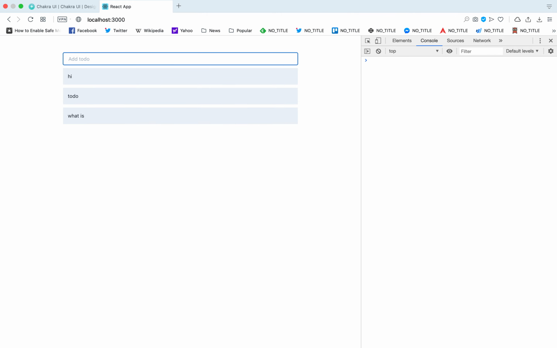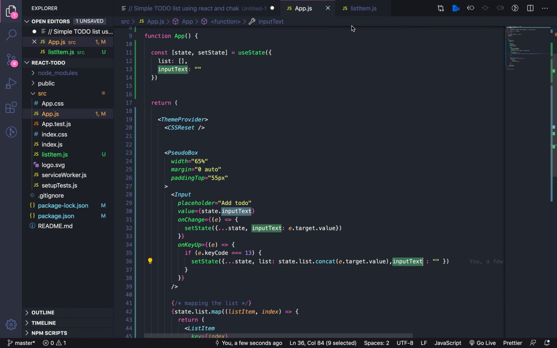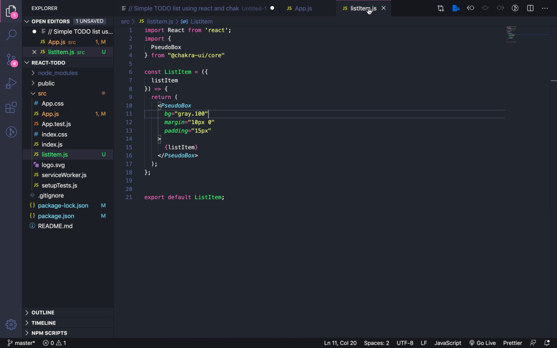Cool. Now what we're going to do is delete the list item. So for that, I'm going to add a delete button in this list. So let's see.